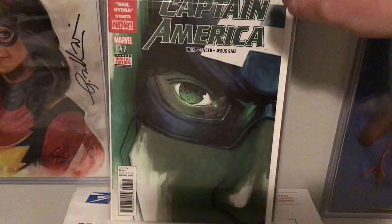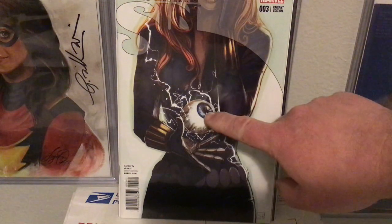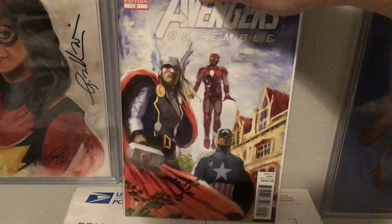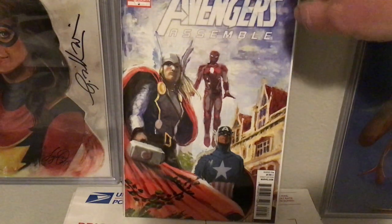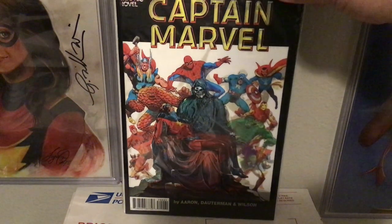Here's number seven from Nick Spencer's run, as well as this variant — Original Sin. There's Black Widow with the eye there, just a great great cover. Another one — not sure how I feel about this one — this Avengers Assemble issue 2 variant. It's a different look for the team and I'm not sure if it goes. I don't like lenticulars — there's a B cover to this that she did that's not the lenticular, and that's the one I want to get.